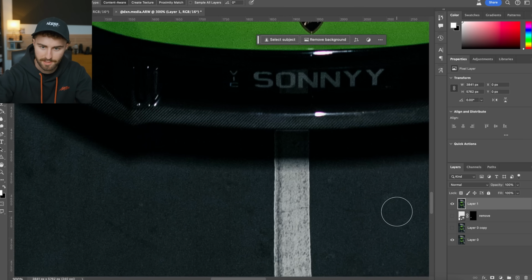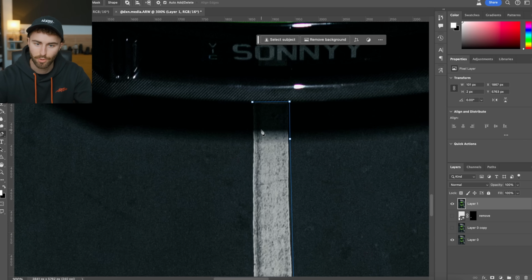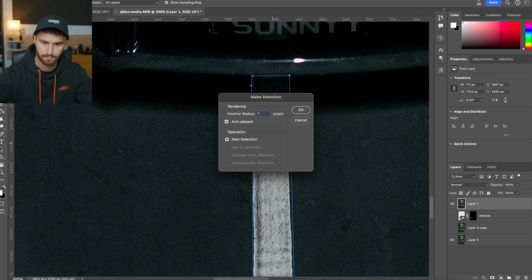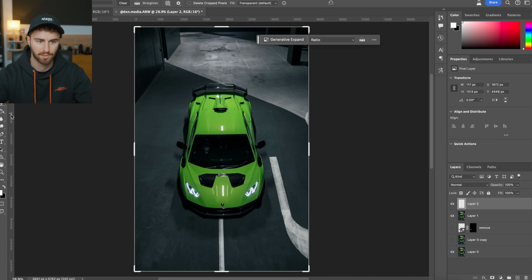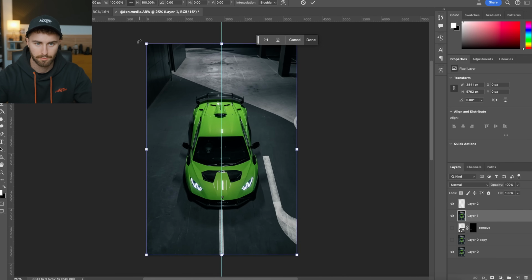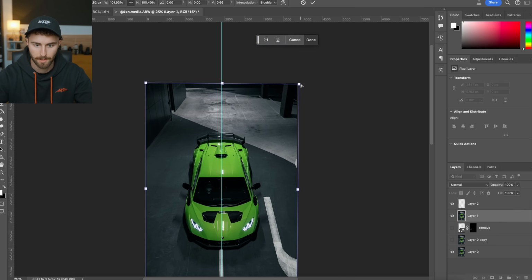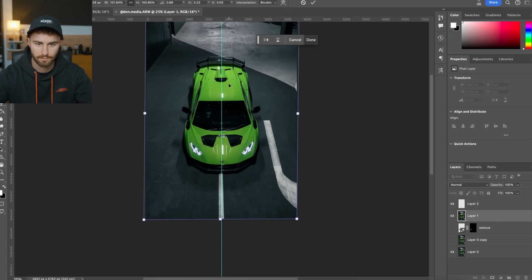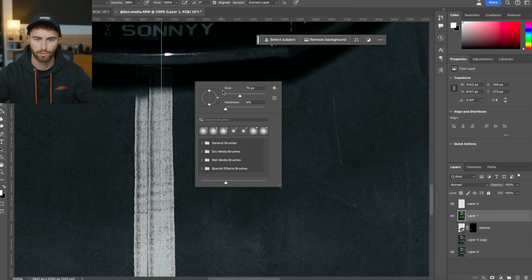Now let's go in. Let's see if we can't center this line here. Gonna take the whole thing, pen tool, selection, and gimme. Make it a new layer. What I'm even gonna do before we do that, jump into your crop tool, Command R, get your ruler up, drag one across. So we're centered in a line here. We need to bring the whole car a little bit more centered here. I might even warp it a little bit so we know we have it perfectly centered. From the fin to the back here, the badge in the middle. Grab our line here, clone stamp tool out.